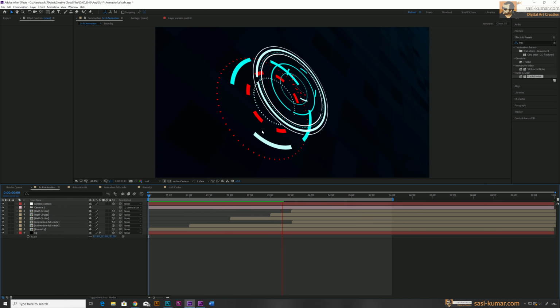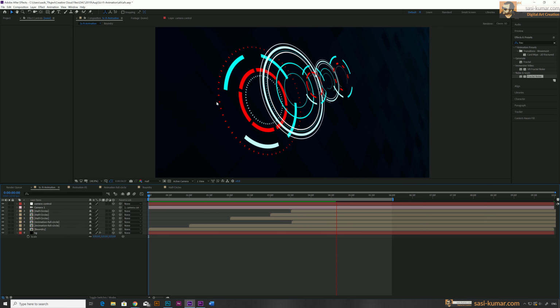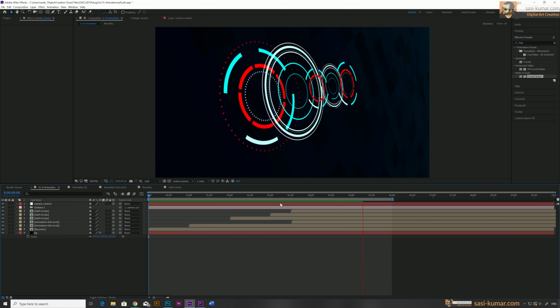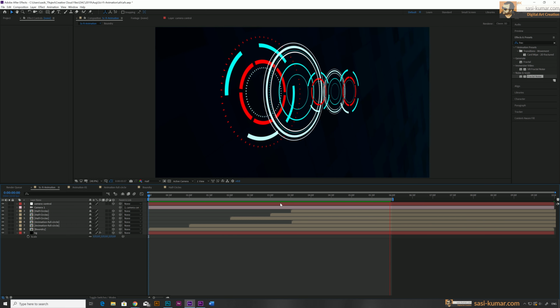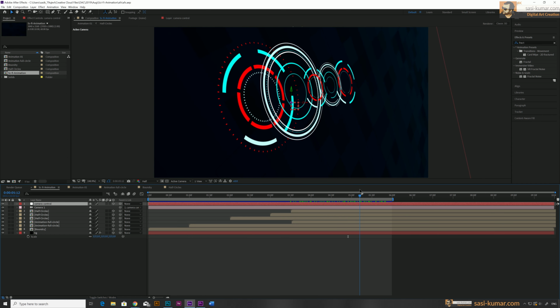After the animation is done, you guys will see all these things keep rotating, so we have some motion in the screen. Okay guys, so our animation is 90% completed. I want to do the final touch up with the colors and the opacity and stuff. So let's apply some glow to this effect and make them look really futuristic.